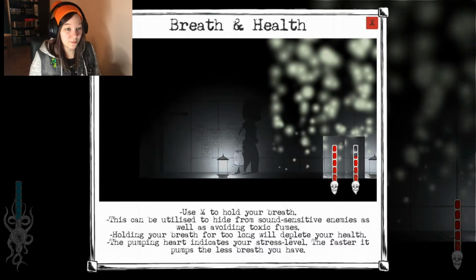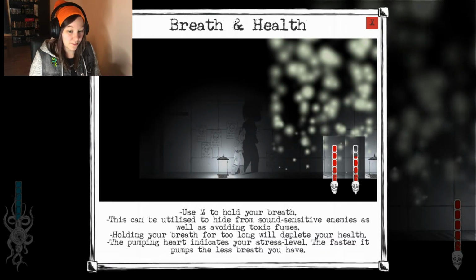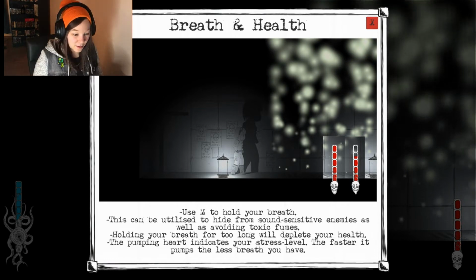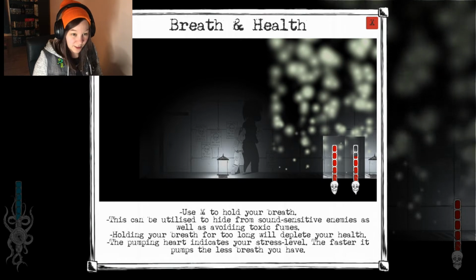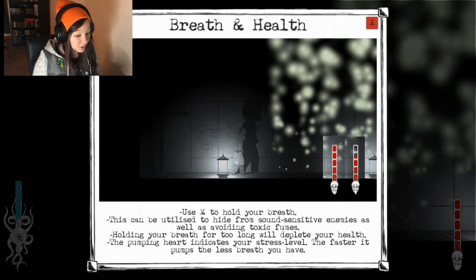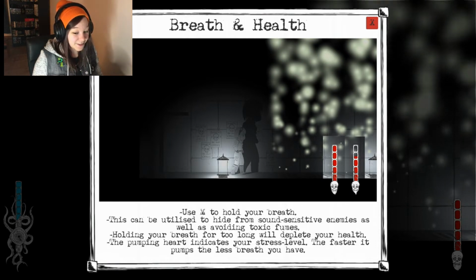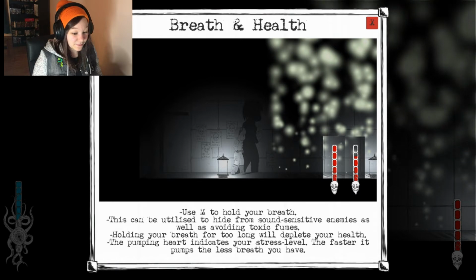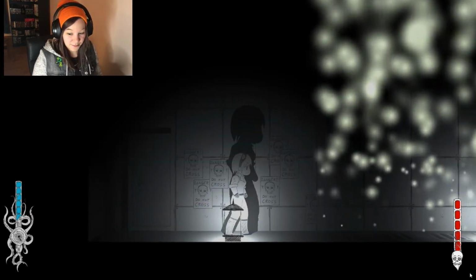Oh, nope. Sorry. Breath and health. Use M to hold your breath. Oh my gosh, this is very intricate. This can be utilized to hide from sound-sensitive enemies, as well as avoiding toxic fumes. Holding your breath for too long will deplete your health. The pumping heart indicates your stress level. The faster it pumps, the less breath you have. Cool. I'm just holding my breath now.